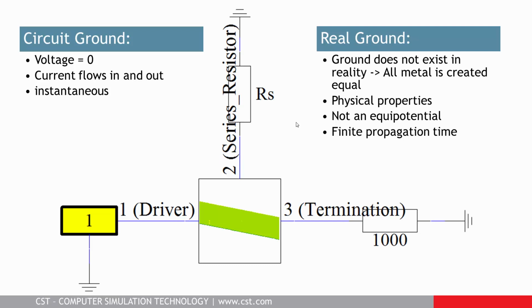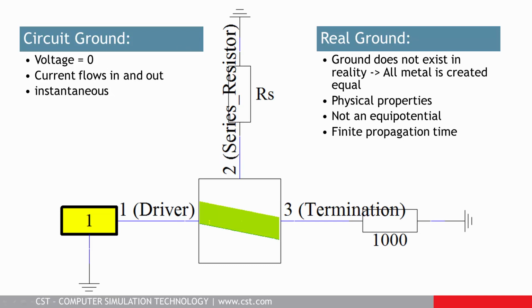It has a finite propagation time. It's not ideally instantaneous, as it is on a circuit. It has properties like inductance and properties like resistance. That should make it clear that these ground symbols that we see on the circuit have no connection to any physical shape that we see. There is a different explanation for why we have them, and I will give it to you on the following slides. But one more thing about the voltage 0.